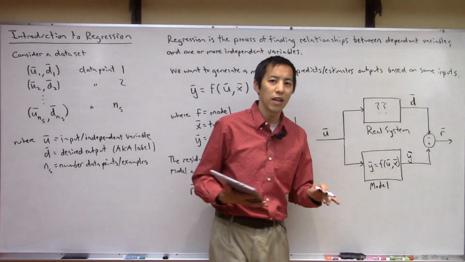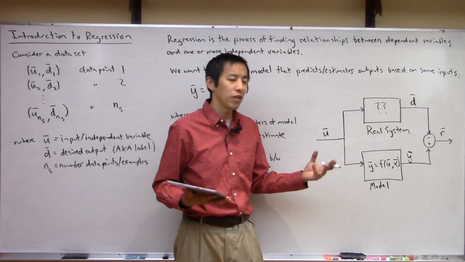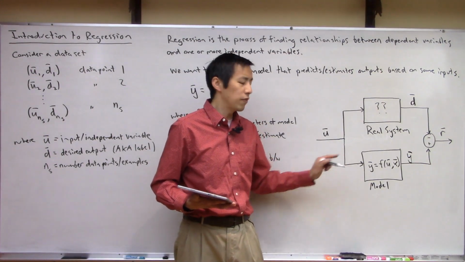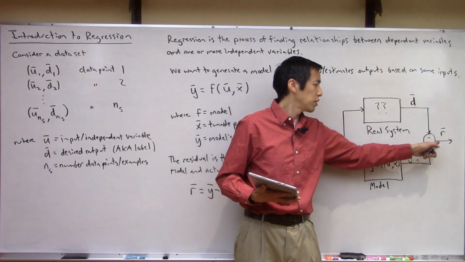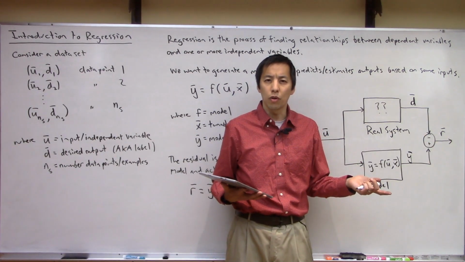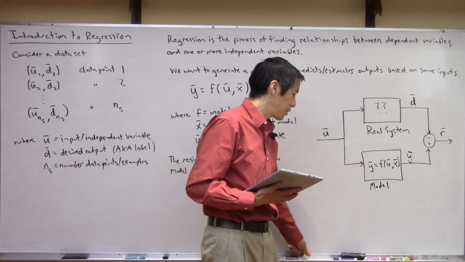So Y is our model's estimate, or our model's prediction, of what the system is going to do if given the same input, right? And if the two are not the same, we just take their difference and we generate what's called the residual, right? So again, maybe to help us set the stage for this, I like to think about these in concrete terms.